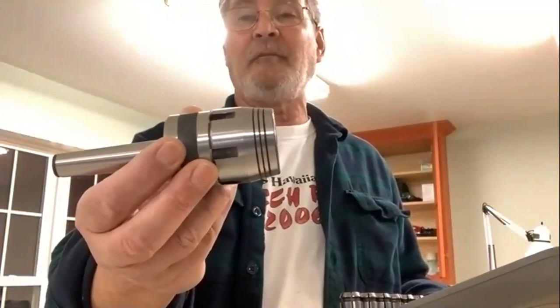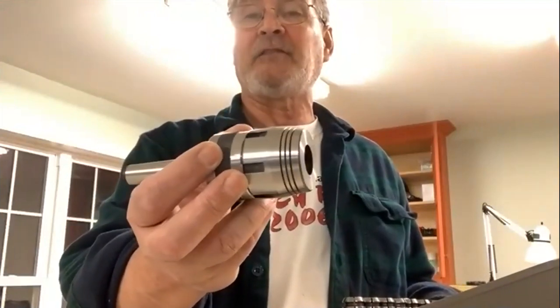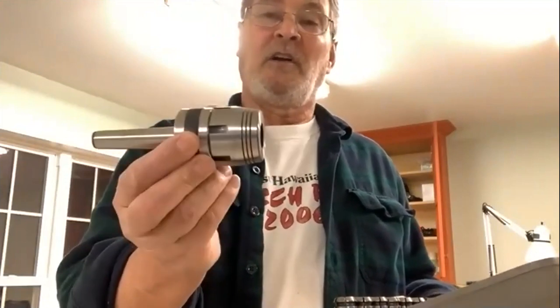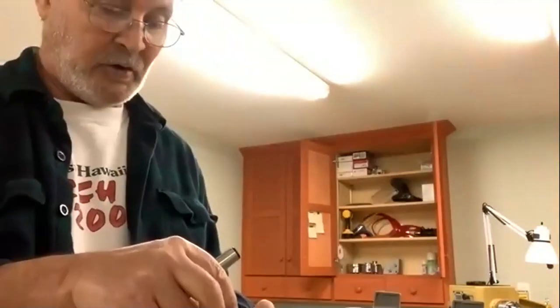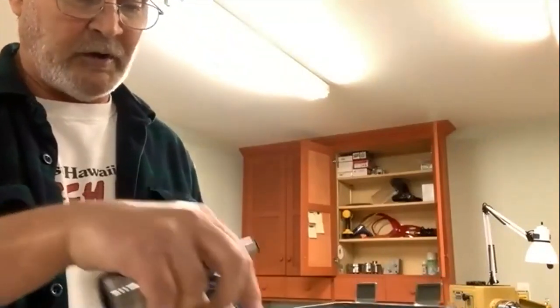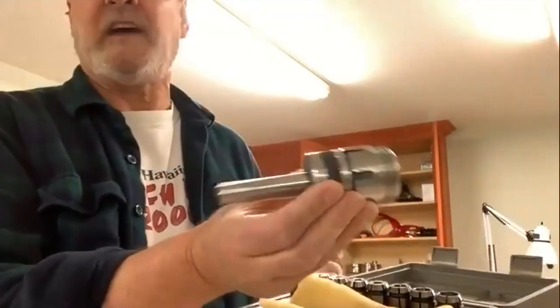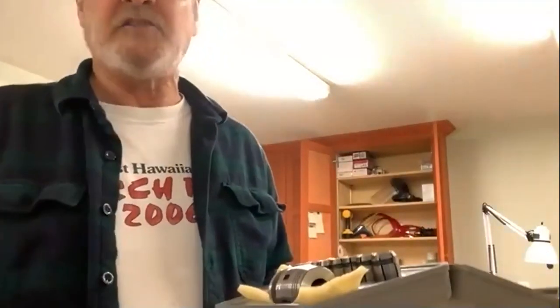There's another Morse taper collet here — I can use this one in the tailstock. I set up a rig where I can sand pen blank ends flat: put this into the tailstock, put a sanding disc in the headstock, bring the blank up and it does a really nice job of sanding. This set is the ER25 — smaller, one-eighth-inch minimum to five-eighths-inch maximum. You can put this in the headstock too — I've got one for each end.